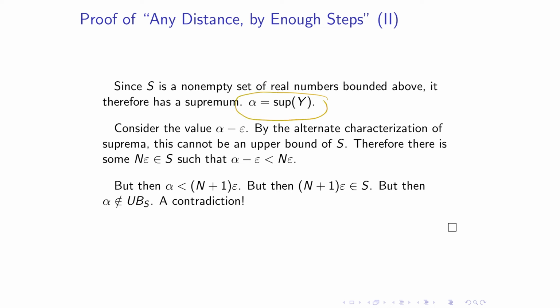We'll call that alpha. Now from here, where do we go? It may not be obvious, but perhaps we could use the intuition that we want to talk about values that are close to the supremum, using the geometric picture that we're trying to leverage for our proof. So y is an upper bound, alpha is the least upper bound on our set. Oh, I don't know why I said sup y. I guess I just got my letters confused, but that should be sup S. Anyway, alpha is the least upper bound, so it is some value less than or equal to y.